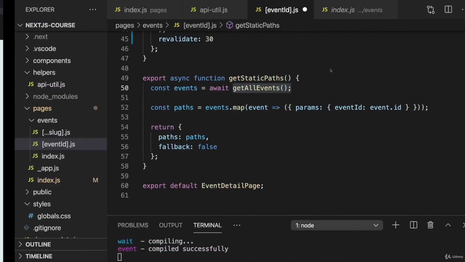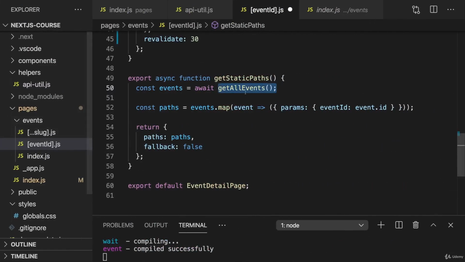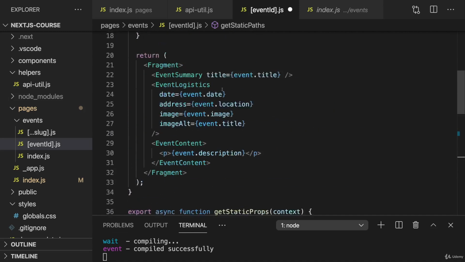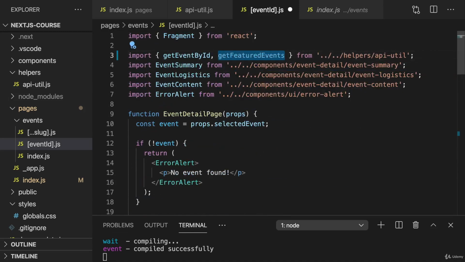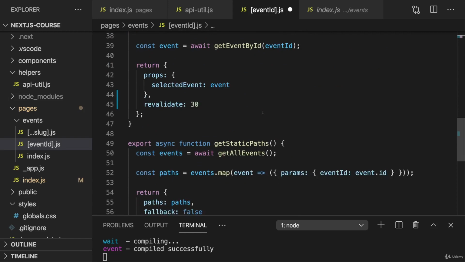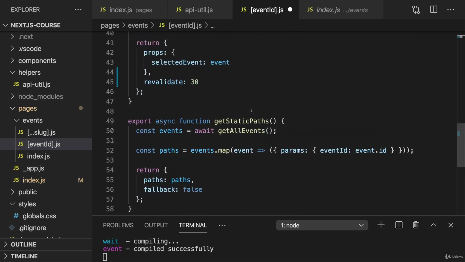So therefore here, on this event ID page, instead of fetching all events and pre-rendering all the detail pages for all events, I will instead just load my featured events and therefore import getFeaturedEvents from the API util helper file, and then just simply execute getFeaturedEvents down there.